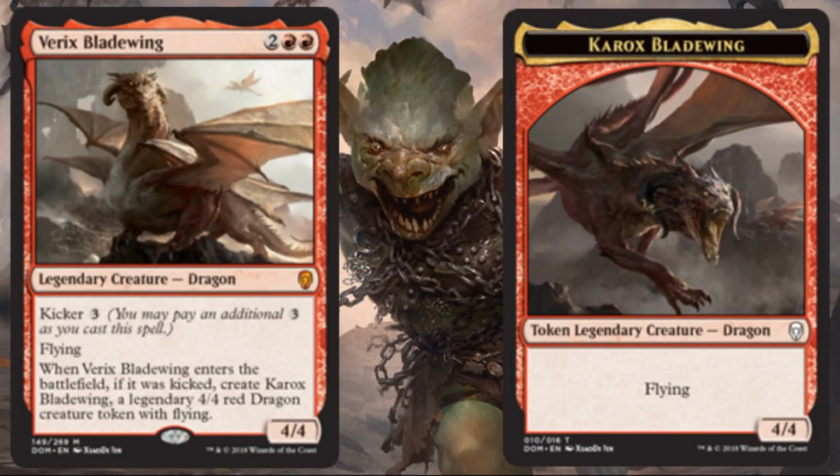Next we have Verix Bladewing alongside the token that goes with the card, Karox Bladewing. And this costs 2 red and 2. It's a legendary creature dragon. This one's a mythic. Kicker 3, 4/4, flying. When this enters the battlefield, if it was kicked, create the token you see on your right side.